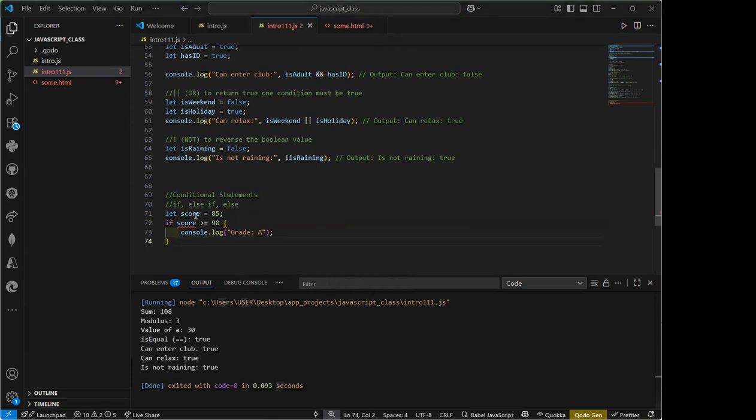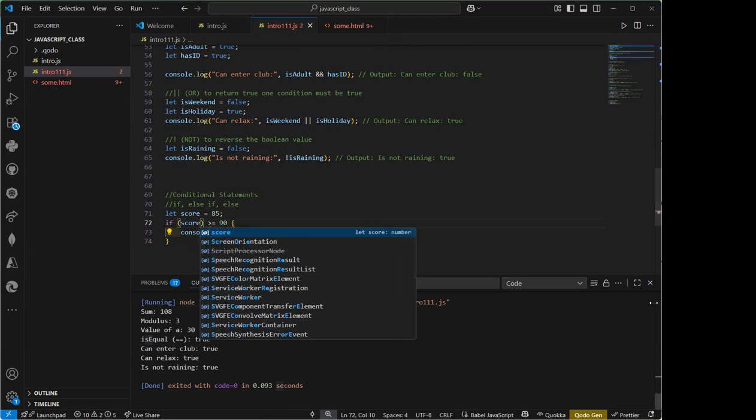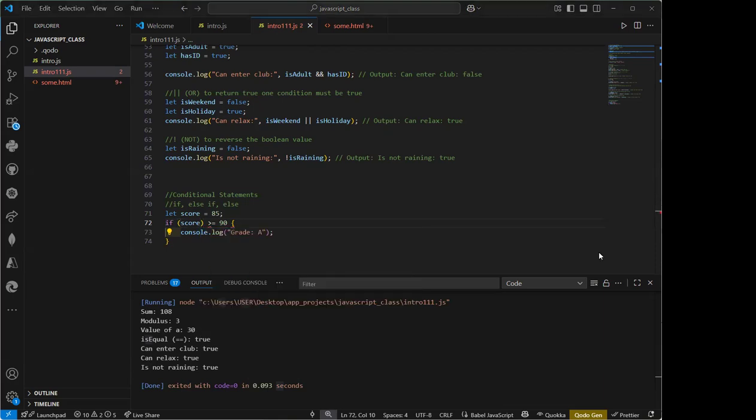So basically, with what we've just done right now, our score must be in parentheses. So we have something that we need to put there. We need to put it in the parentheses where I'm going to have score here. So this is how to declare an if statement, right? So this is how to declare it very well. So we're going to have an if statement with all this. So basically, this will not be here. This will be something like this. So the condition we want to put there is going to be something like this.